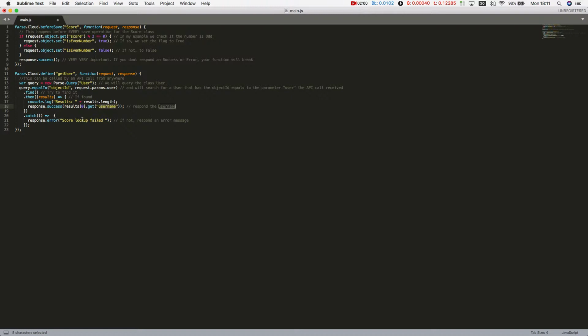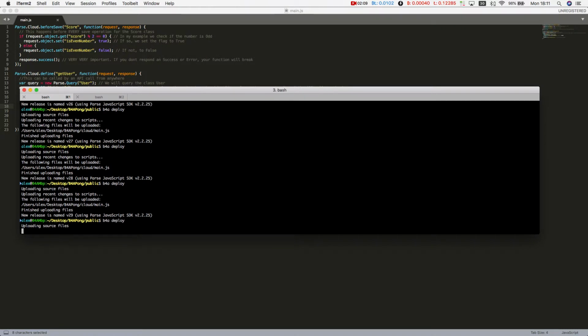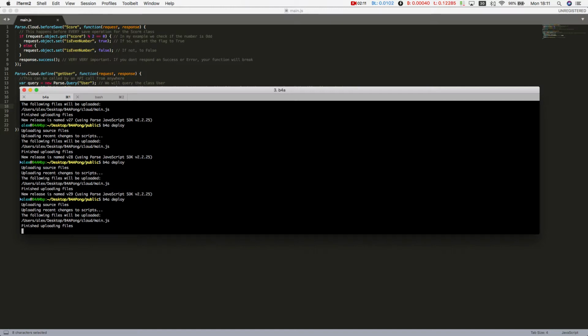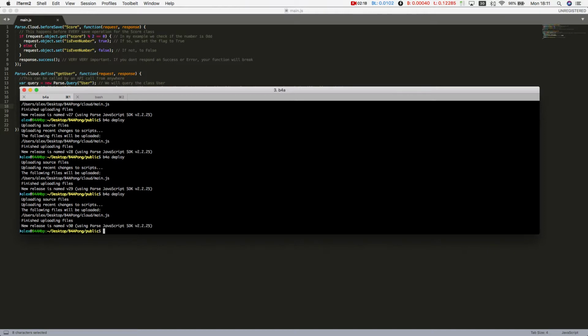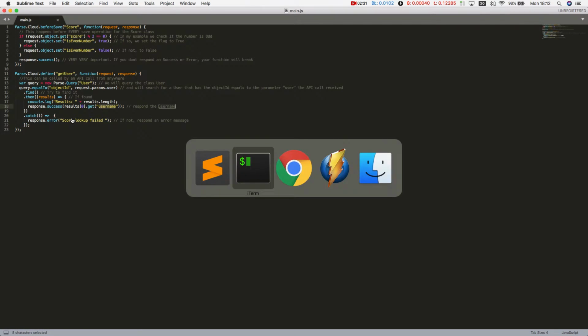So basically, I'm going to save this and publish it before I deploy. As you can see, as in the old code, I have a response success and a response error to tell Parse that my code ended executing.